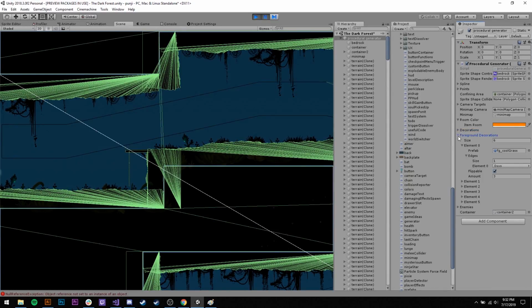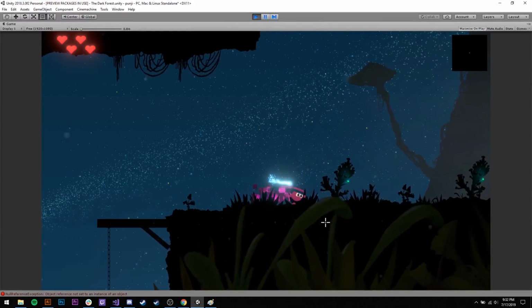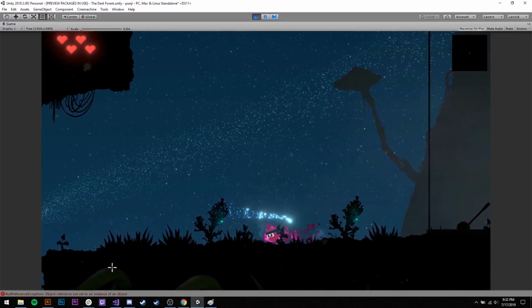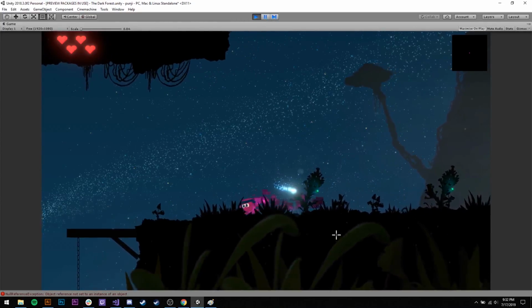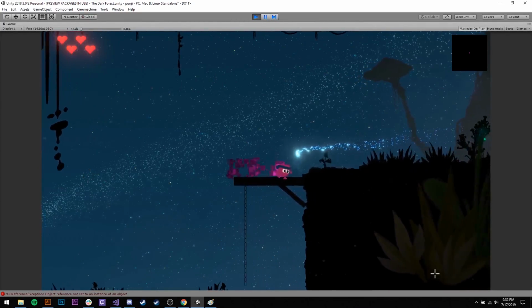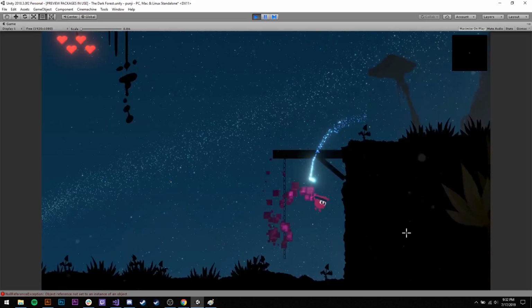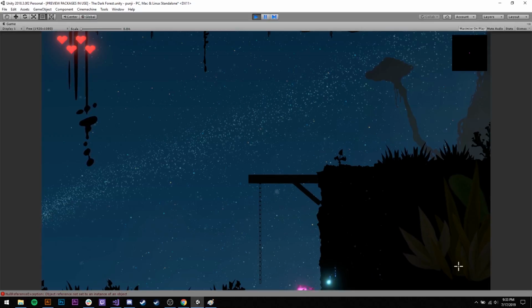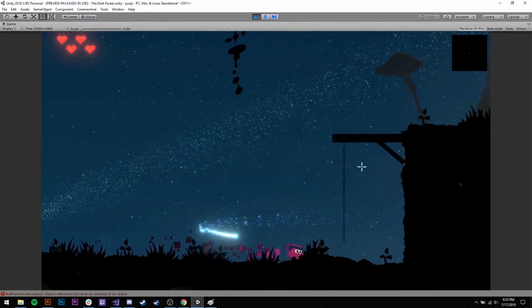The same is true for the foreground decorations, which there's not too many of right now. After I added those foreground elements, a cool trick that I did was I added some lighting to them. So you can see this grass here. As you walk away from it, it actually takes your attention away because it gets darker, and as you get closer, it kind of flashes up for a little bit. One of the design challenges I'm going to have is you can see this foreground looks really good until you're about right here, and then you can kind of see the bottom of it. I can solve that a couple different ways. I can not place it so close to the edge, or I could just place more over the top of it. But either way, I'm not too concerned with that.